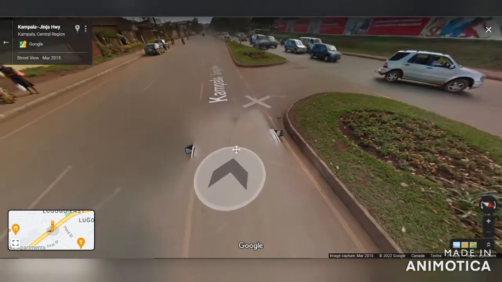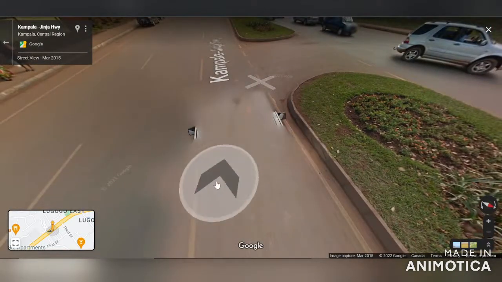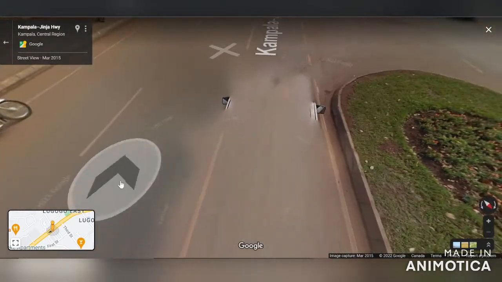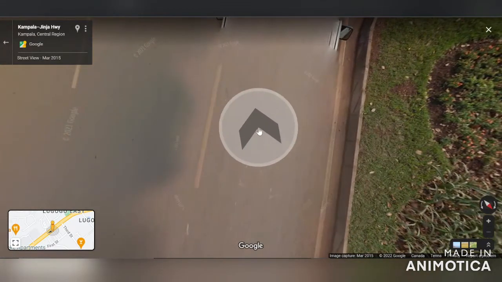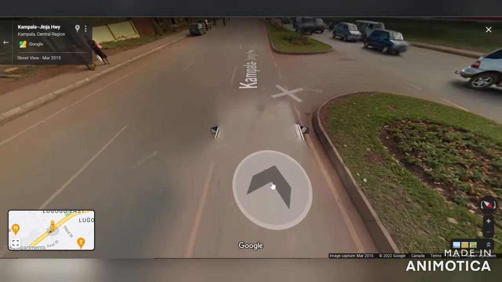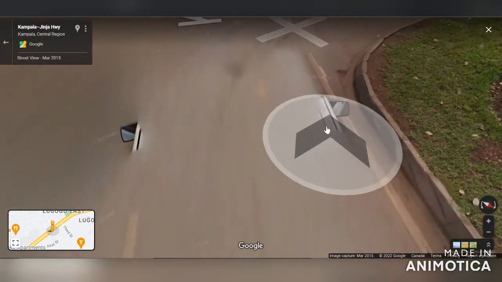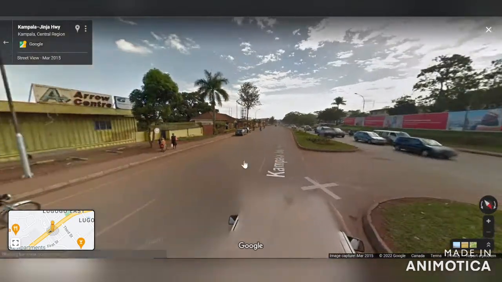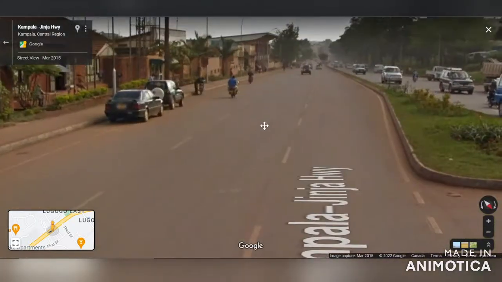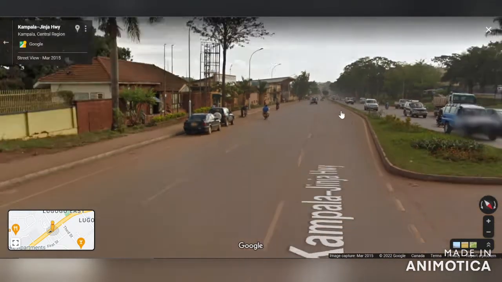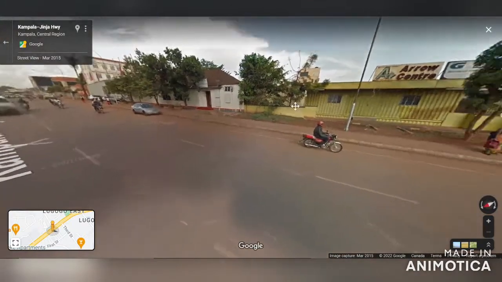Don't mistake it, because some of the cars have these types of mirrors, but they also have bars. Uganda does not have bars on the car, like the roof rack, which you'll see a little later. No roof rack for Uganda, just mirrors, and you can tell it's a white van. The other thing for Uganda is that Uganda drives on the left, just like most of the African countries.